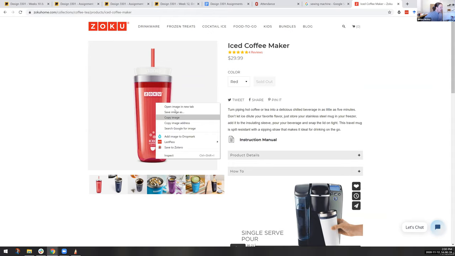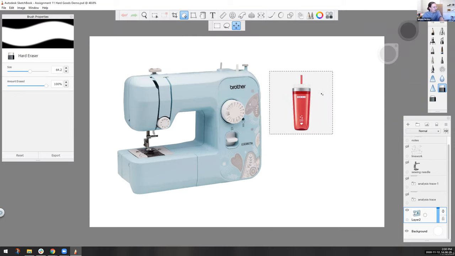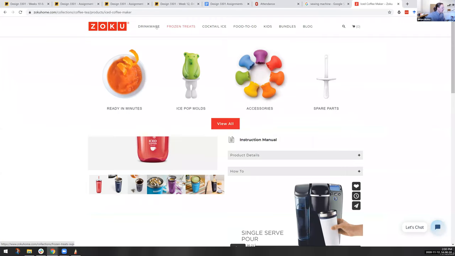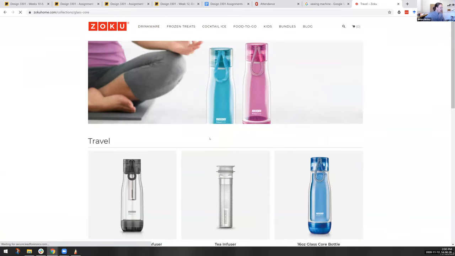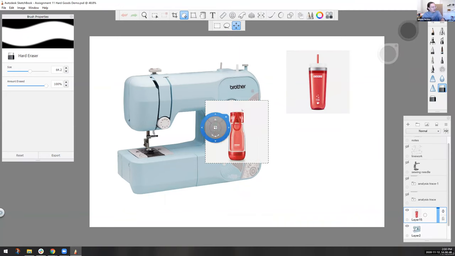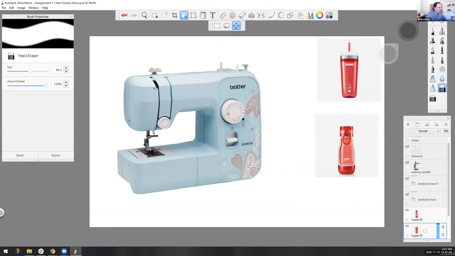You can copy this image over into Sketchbook. So there's one thing that I was thinking about using, and then I know that there's another product in here that has a similar kind of aesthetic. Yeah, one of these guys. And I'm going to find the same red color here, copy that over. Okay. So for those of you who will be using your VBL analysis, I would encourage you to copy and paste it into your working space. You have some visual reference to work from.